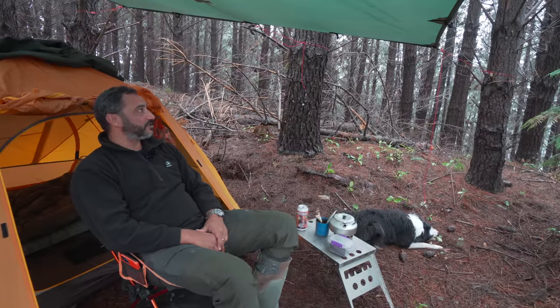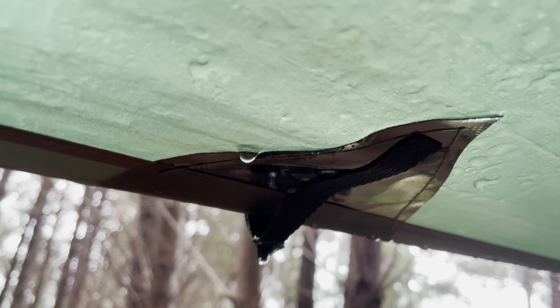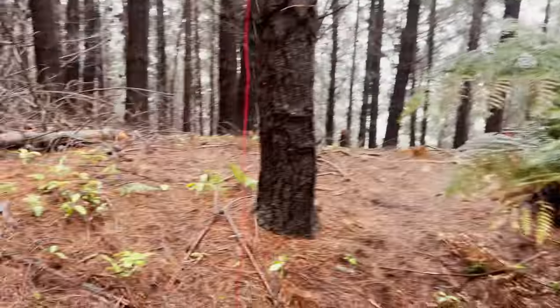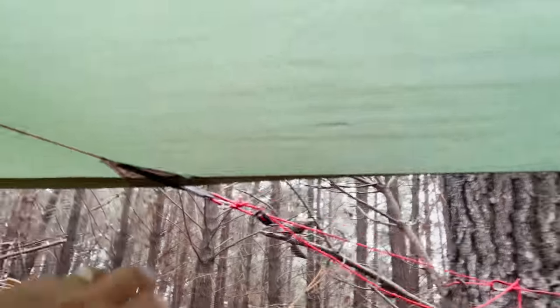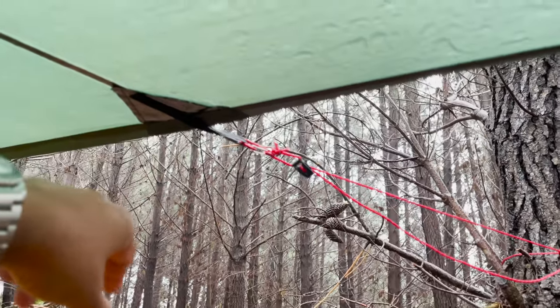Just as the rain picks up, let me show you what I'm talking about. I don't know if you can make that out. You see that? That's one seam leaking. That one's okay. Hey, Brucey. Why is Brucey lying under the rain? This one is full of water. Look at that. If I just stick my finger under there, you can see it. Here as well, look, it's leaking, that's soaking. Here too, look at that. Every single seam, every single one.